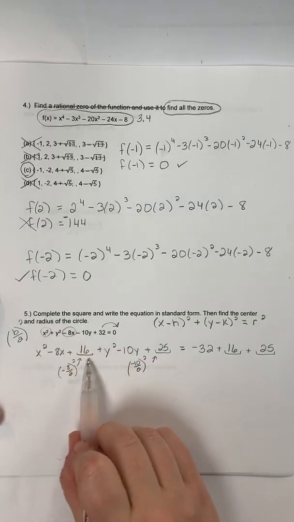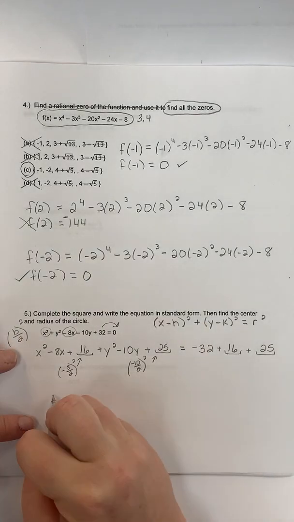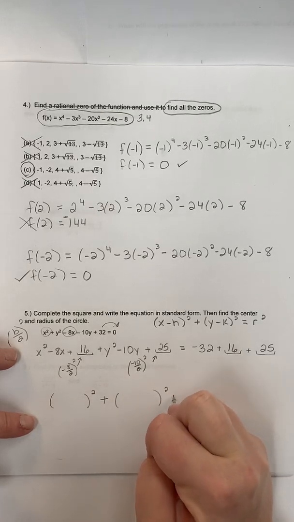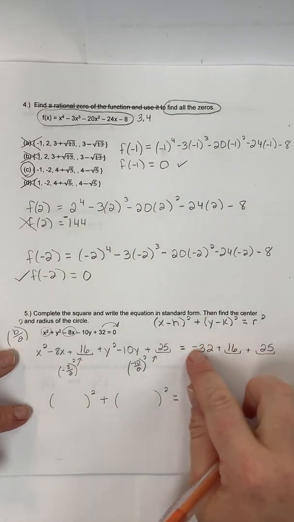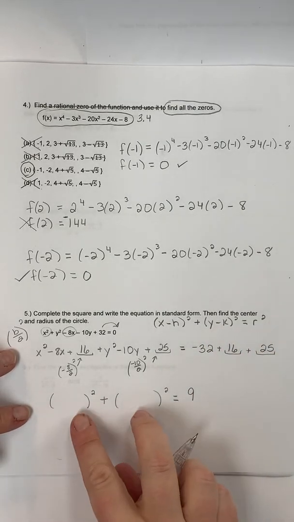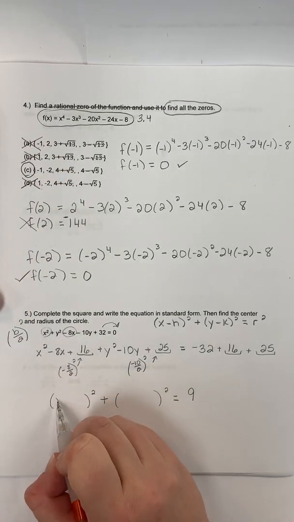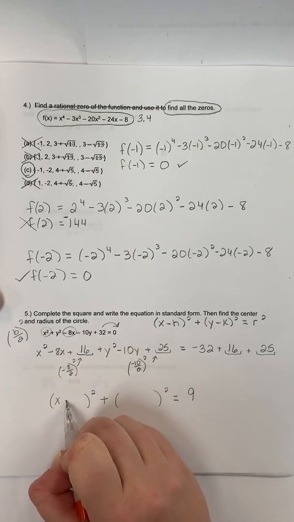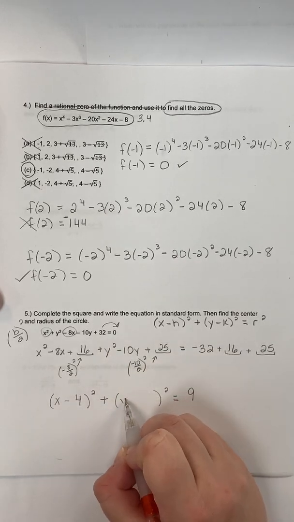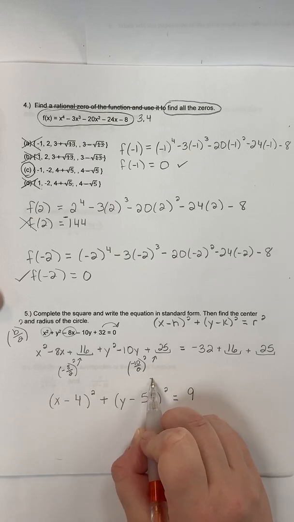Now we have completed the square for x and for y, and we're ready to put it into this form. So here we go. I'm going to have a parenthesis squared plus a parenthesis squared, and then I need to clean up the right side. When I add all these together, I come up with a 9. Okay, so what are we going to put in the blanks? Well, here we go. We're going to have square root of the first term, sign of the middle, square root of the last term. Square root of the first term, sign of the middle, square root of the last term.